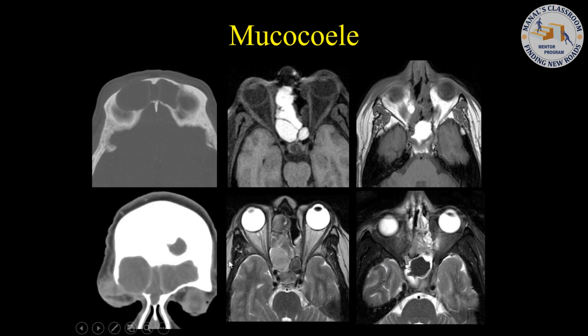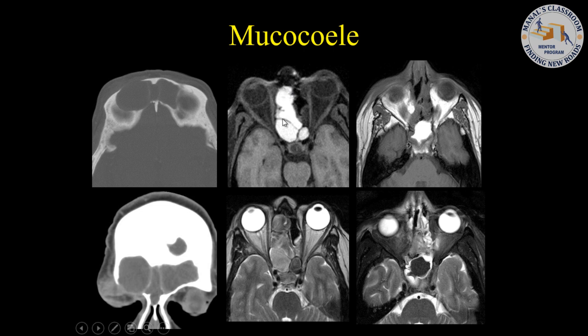These are all examples of mucoceles, and they make some interesting points about mucoceles. Here is complete opacification of the frontal sinus. We can see that there's expansion of the sinus, and here we can see the bones eroded. And again, this is confirmed here on the coronal images. In fact, with a leap of faith, you can see all these little bubbles here and all the balloons of the mucocele.